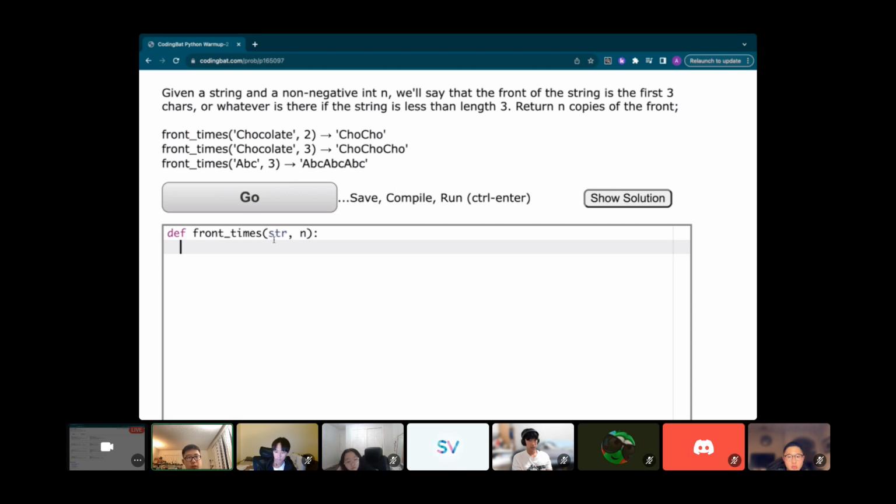First we'll make our final string and set it equal to nothing, and then our for loop is going to do the same thing, for i in range n. And then here, instead of adding string, we're going to add the first three characters of string. So just something like this. And then we can return our final string.